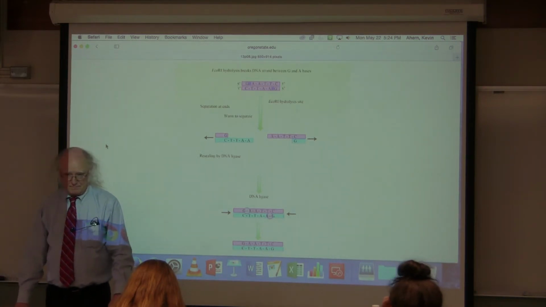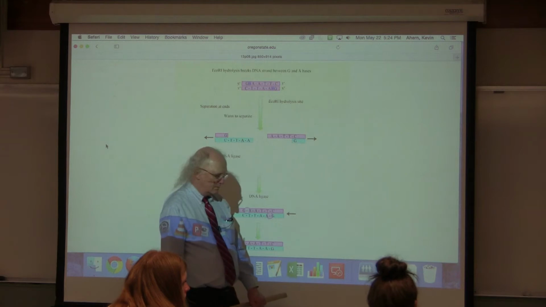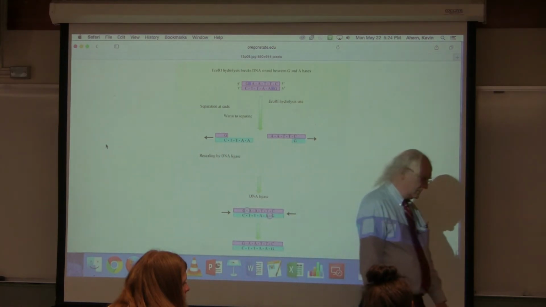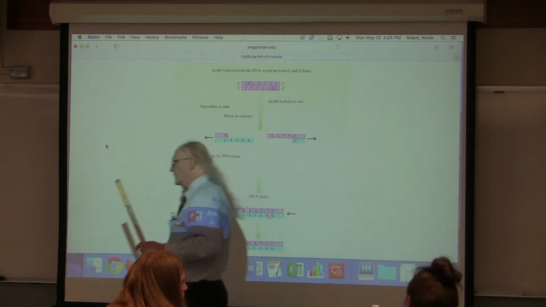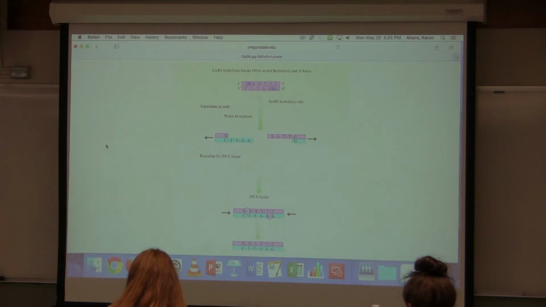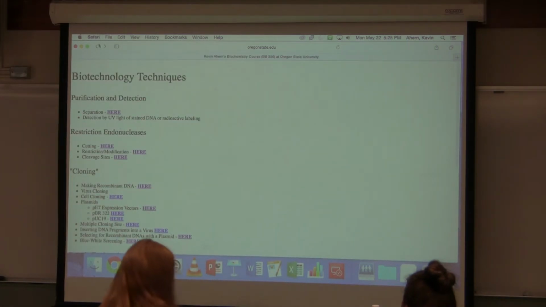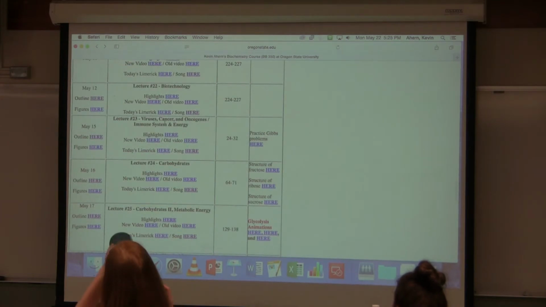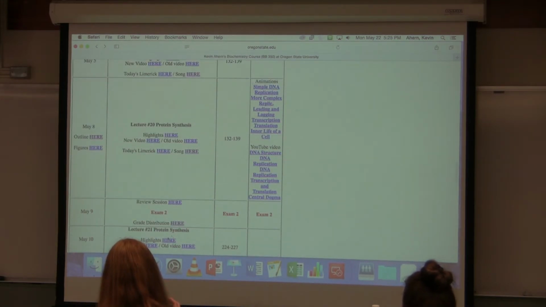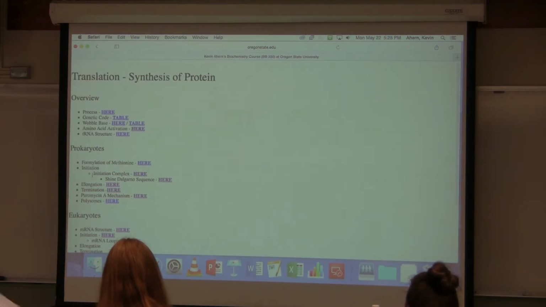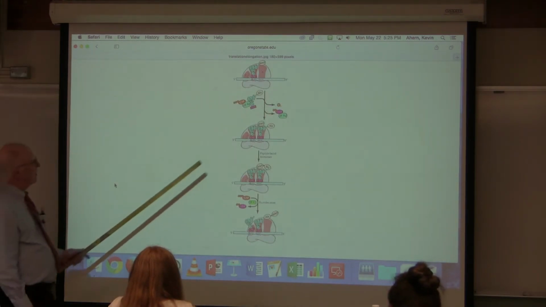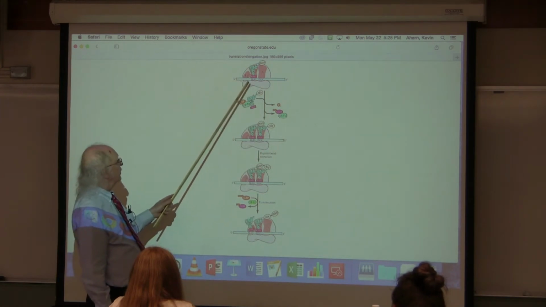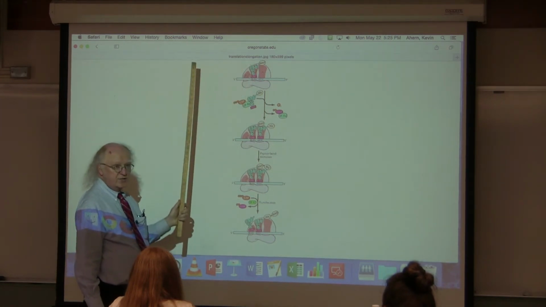Yes, question? In regards to EFG, I have it noted here that the amino acid moved from P site instead of P to A. Okay. The question had to do with what EFG was doing in the process of translation and the movement of things across the sites. So let's talk about that first. Here's the process of translation. We are starting here. We've just finished the initiation process.